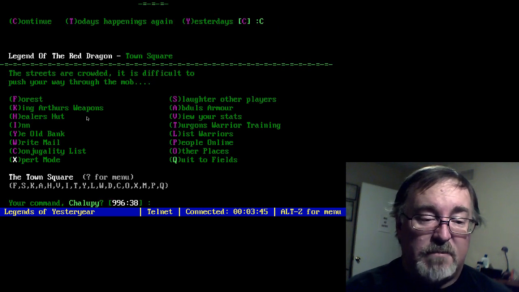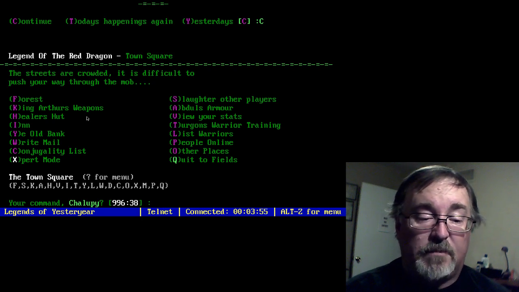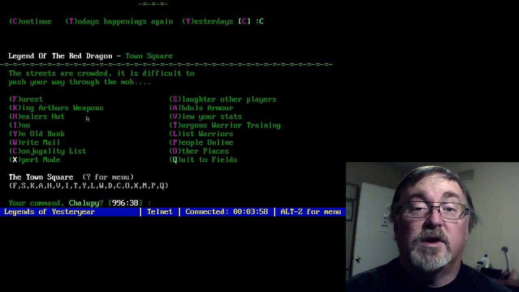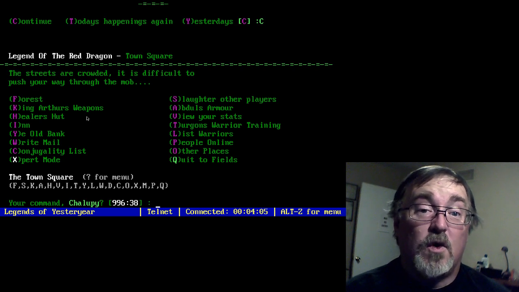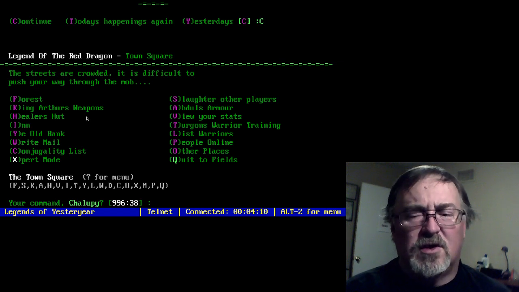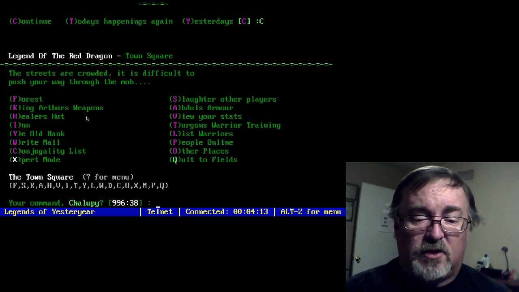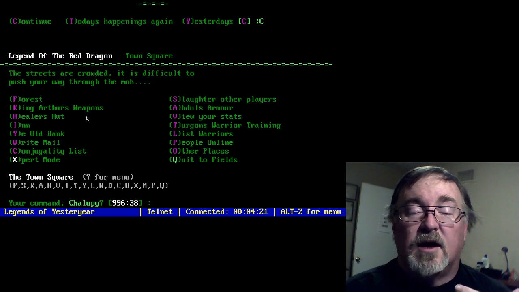This is your main menu in the town square. Forest is where you go to fight monsters and stuff. Fight other players. You've got the weapons shop, the armor shop, the healer's hut, the inn, which is highly recommended when you go to log out. Don't just log out of the game. Go and stay in the inn, because otherwise you're out on the streets where other players can find you and kill you. If you're in the inn, you're generally safe. Turgon's warrior training, once you have enough experience, you can go in there and fight Turgon. That's how you level up.